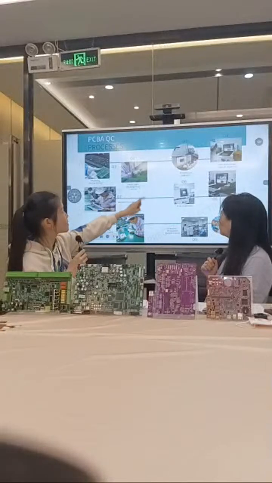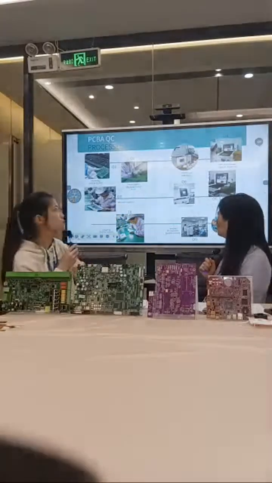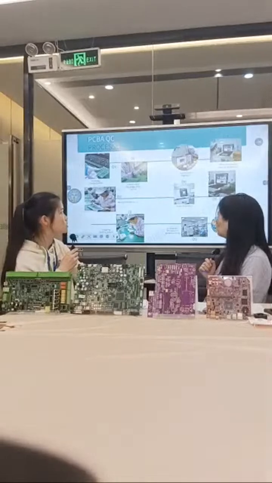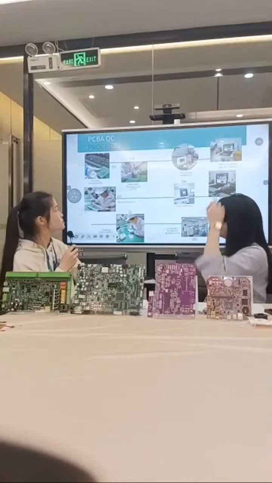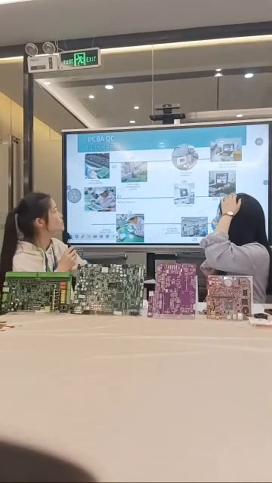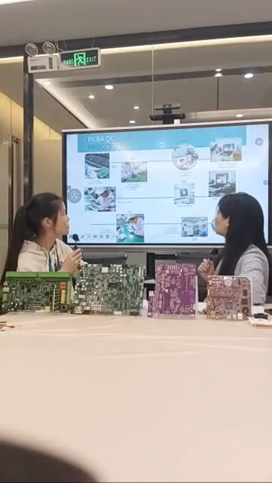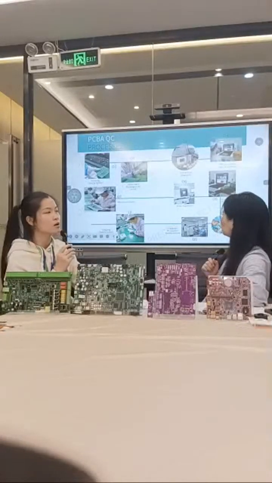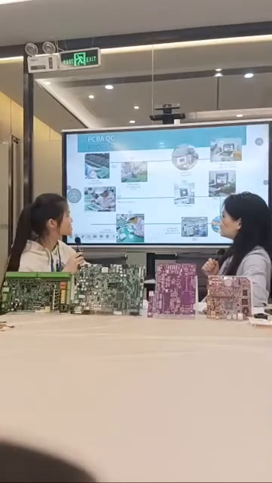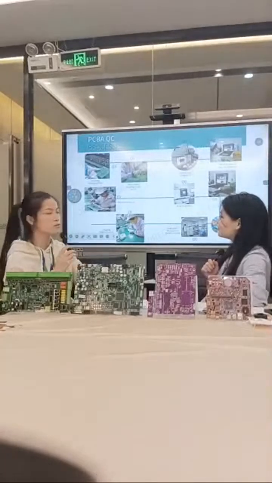For the next one, we will do an FAI, the first article inspection. This one is the PCB manufacturing spec, finished manufacturing for one piece.